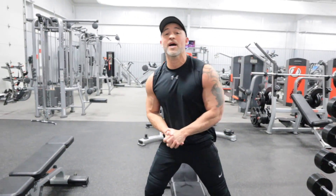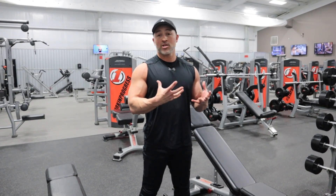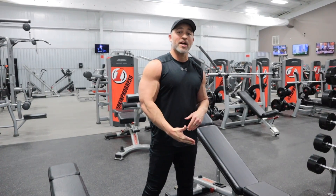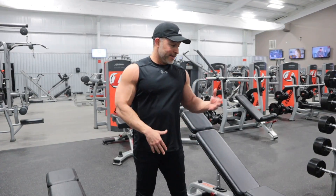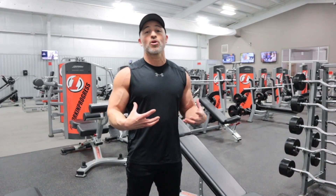The tip I want to share: if your ultimate goal is to grow your arms as fast as possible, your triceps make up two thirds of your arm size. If you want to stretch that tape and build big massive arms, focus more on your triceps. Still work your biceps, but work your triceps twice as much. That's why in this workout we're doing three tricep exercises and one bicep exercise — you're putting more emphasis on your triceps, which is where the massive growth in your arms is going to come from.